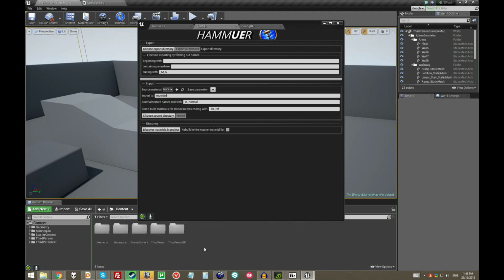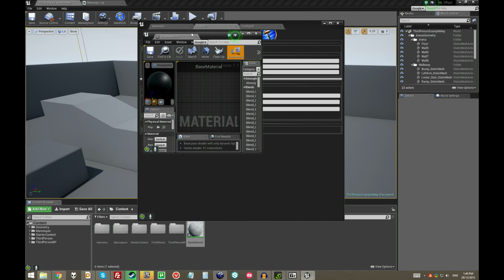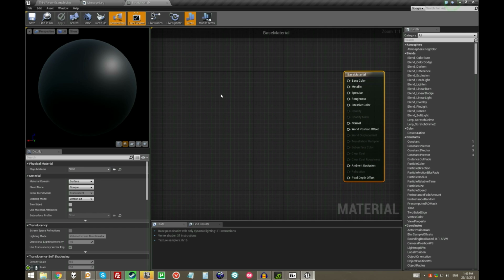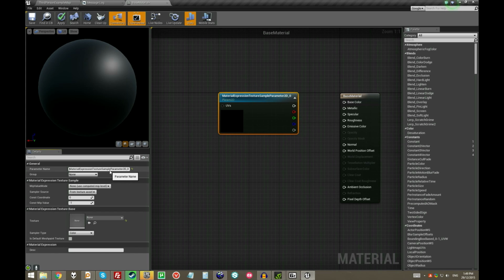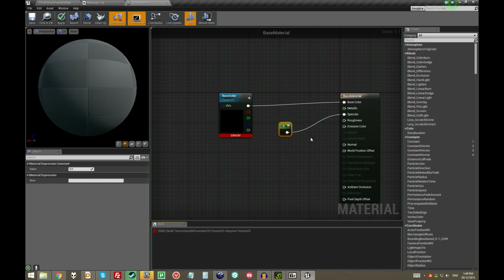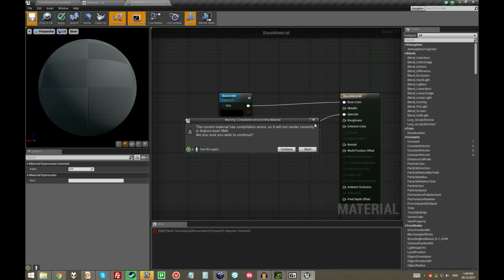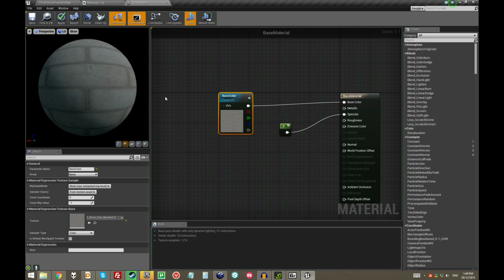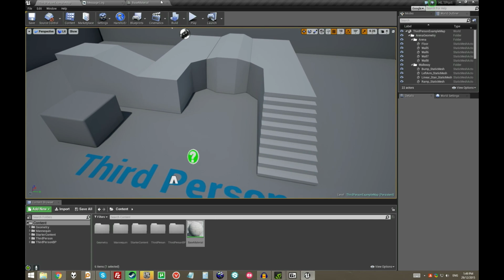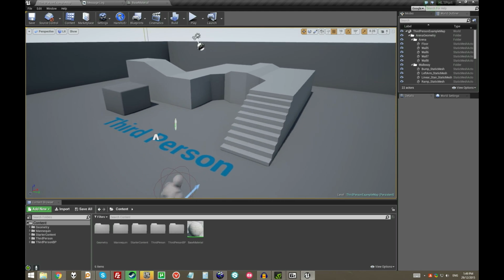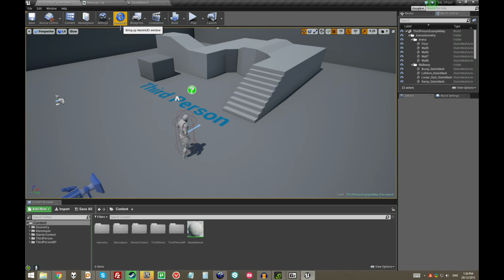For this, I need a base material. I went into this a bit in the last tutorial, but I don't have one here now, so I'll just make one real quick. If you want more in-depth info on base materials, the last video is where it's at. Texture sample, convert to parameter. That'll do for now. You really don't need anything complicated for a Half-Life 1 level. However, Half-Life 1 does have some translucent materials, and if I hit on any of those, I'll go into what you should do to fix those up in case you are not well versed in these things.